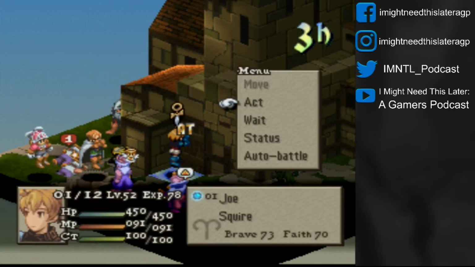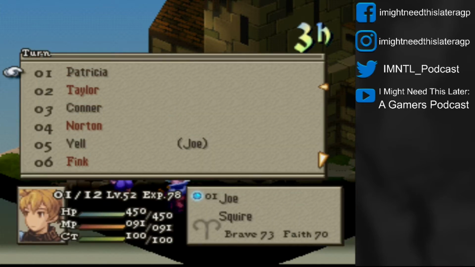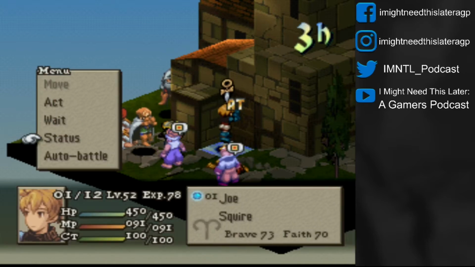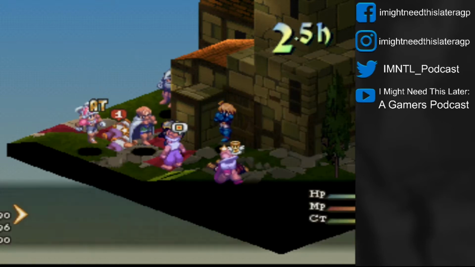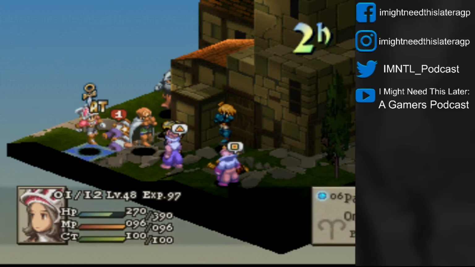Okay, so let's go here. What can we do from this square? We can yell, Taylor, and then Norton go. Who's Taylor? Are you Taylor? And then you're Norton. Okay, so we don't want to get caught mid-charge because that's going to hurt. So we will just sit here. And then you can shoot him again. And then stay where you are.